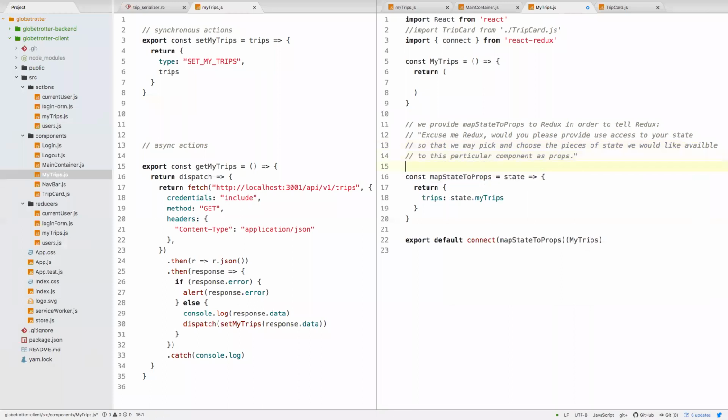Okay. So we're map state to props here. We can continue on with our little discussion here. I just wanted to understand the syntax. So let me know if I'm correct. So it's actually that my trip is an argument from map state to props, and whatever we get from here is an argument.